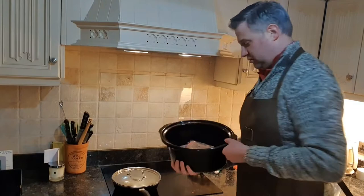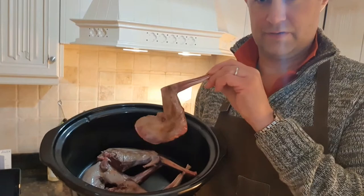Again, trying to simplify it for the home cook. And we cook it predominantly in a slow cooker. So what I've got here is the legs and the shoulders taken off a brown hare. And I've basically left them with all the bones on, just browned them ever so slightly. So I've put them into the slow cooker pot.